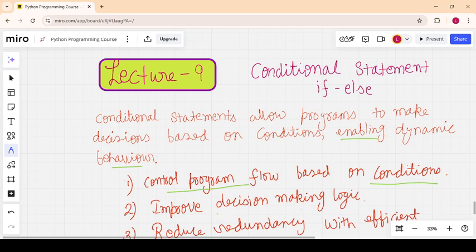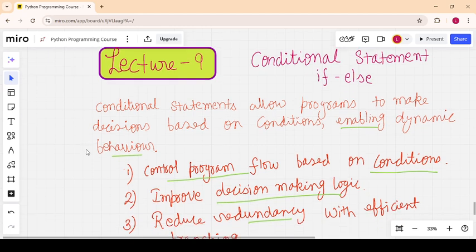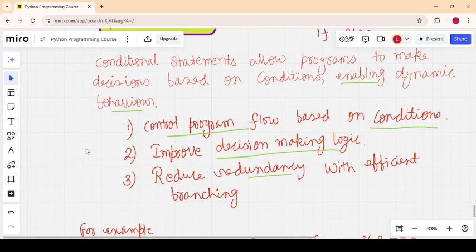It improves the decision making logic and reduces redundancy efficiently. Efficient branching: we can use multiple if else in code to make efficient branching. So conditional statements are very important when we write code and build bigger and bigger projects.